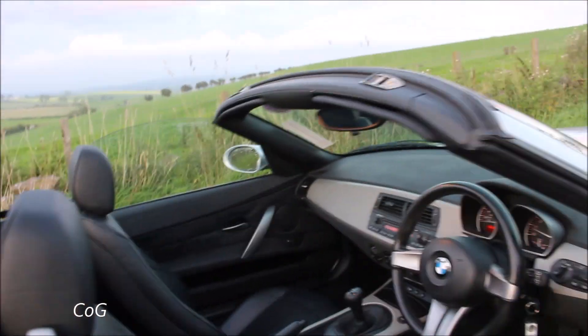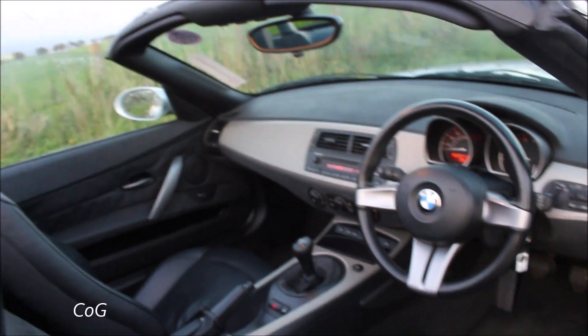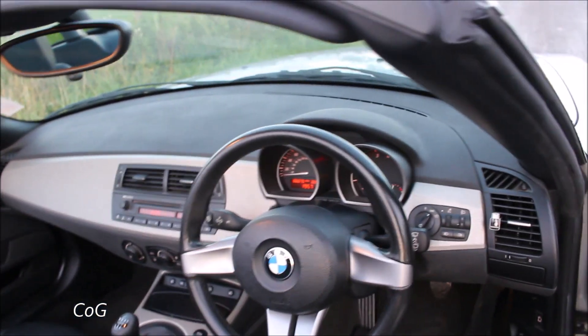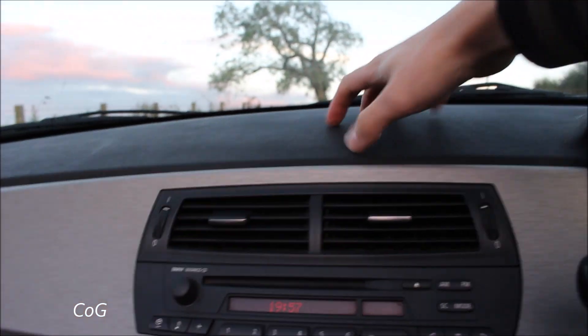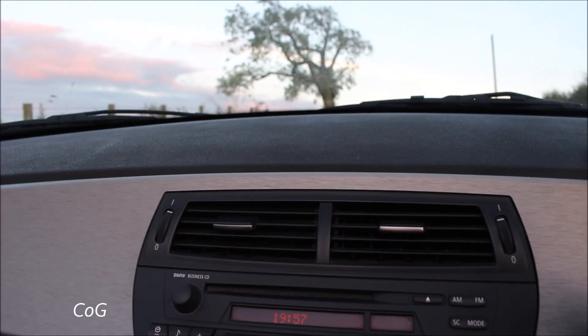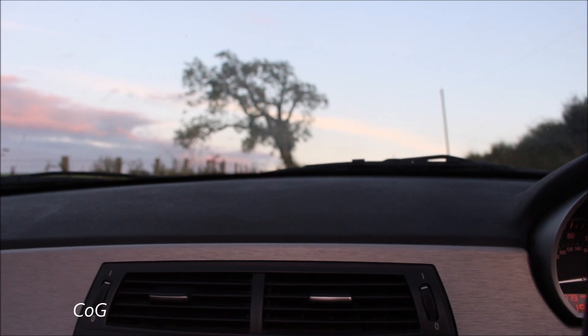Let's have a quick step inside the car. Being a Z4, it does get a slightly different interior to the other BMWs from this generation — the Chris Bangle design era. There's no clunky iDrive in this one; getting the screen is an option but this one doesn't have it, which I prefer because you get a smooth flat-top dashboard without a bulky thing popping up. I've also seen in Parker's videos that the Rolls Royce Silver Seraph — his 2000 model — had a similar wee screen that popped up when accelerating and braking. It looks like a very similar dated unit from BMW.